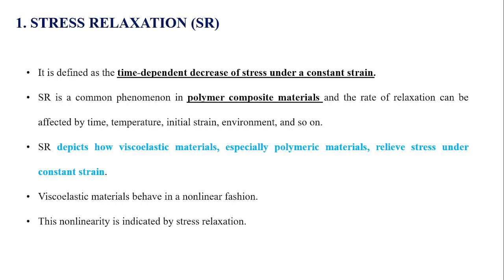The first test that we will be performing today is stress relaxation. Stress relaxation is defined as the time-dependent decrease of stress under a constant strain. Stress relaxation is a common phenomenon in polymer composite materials, and the rate of relaxation can be affected by time, temperature, initial strain, environment, and so on. Stress relaxation shows how viscoelastic materials, especially polymeric materials, relieve stress under constant strain.